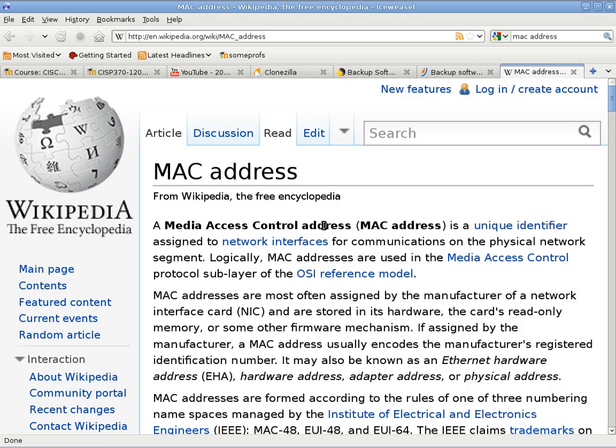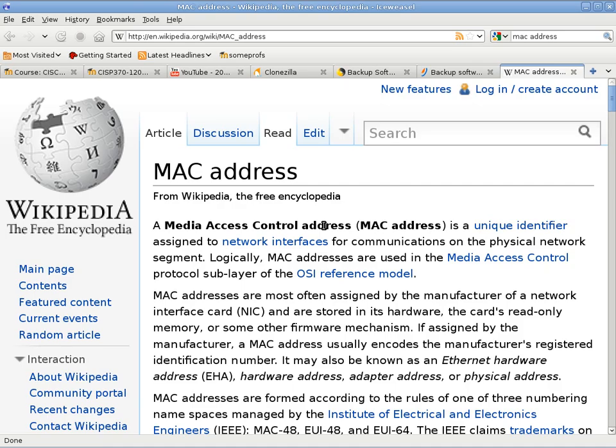So what you can do with some computers or some NICs is you can tell the NIC, do not report the number that is burned into the chip. Instead, report this number. That way you're cloning the MAC address from the previous computer. Then your ISP will just say, okay, you're the same computer, fine, I'll give you access. So does that answer your question?